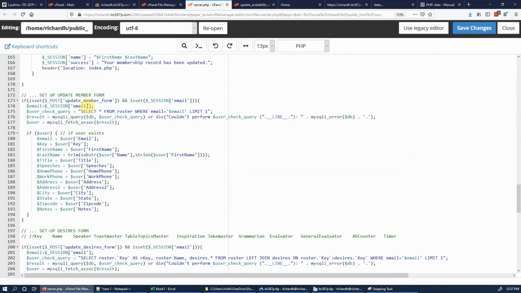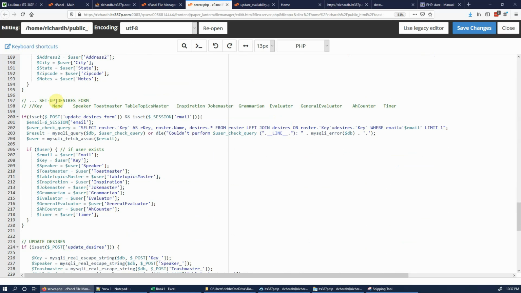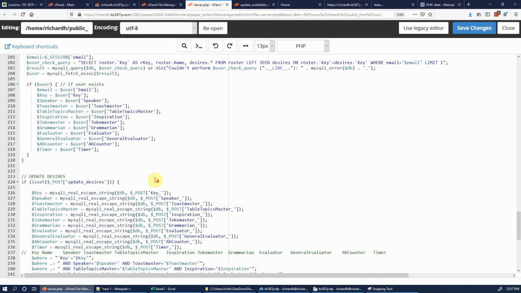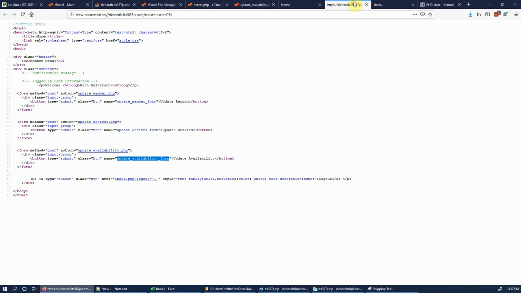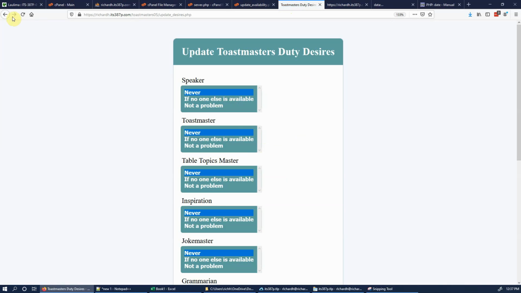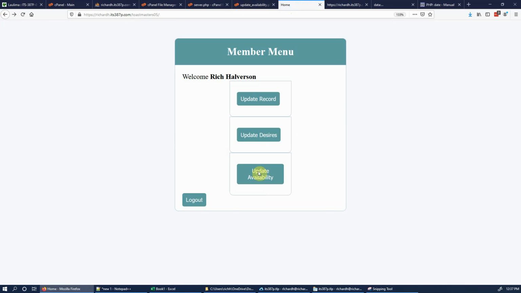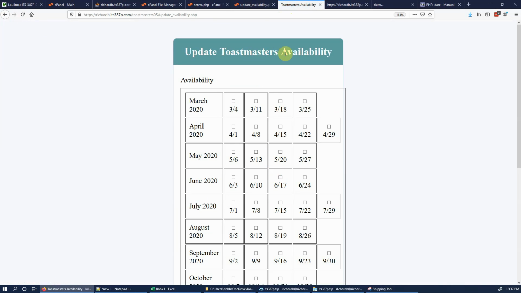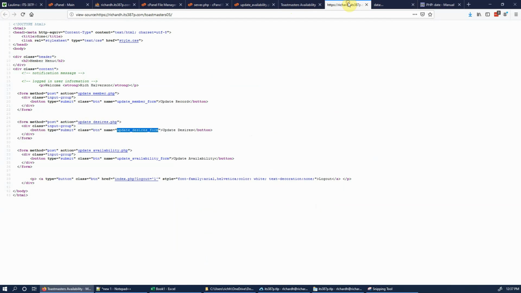This is when the update desires form is set, which is right here. So the button just above it, when you click that, you reach the desires form. That's not what we want. We want the button here, which reaches the update availability form.